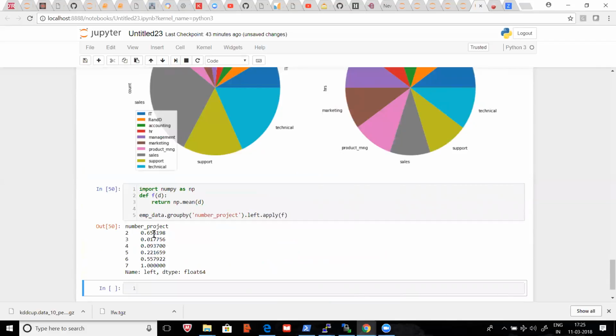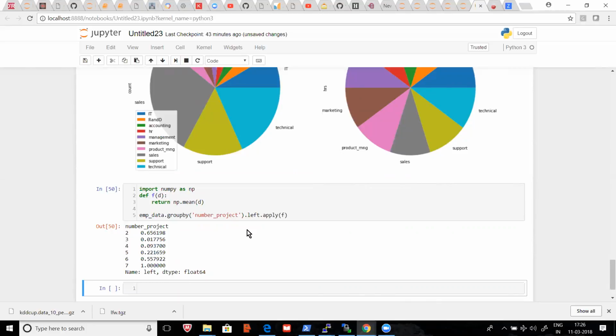Right, you can see here this is the mean of this group, this is the mean of that. So what is the best number of projects here? Remember, it is the sum of ones. 0 is people who didn't leave, so if all the values are 0, the final value will be 0. So this should be closer to 0. The closer it is to 0, the more ideal it is, right? So what you have to do is plot this graph. You can multiply by 100 also to get the percentage.